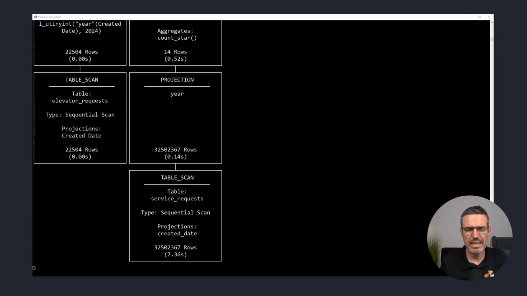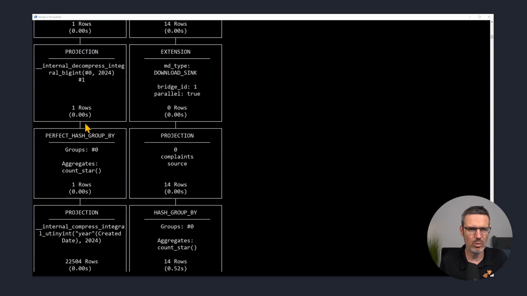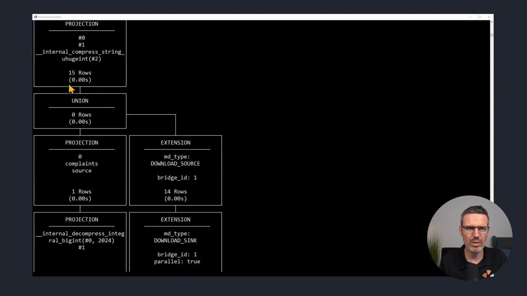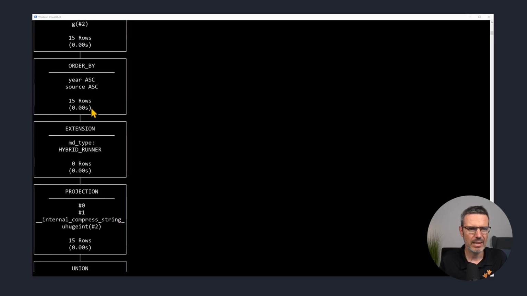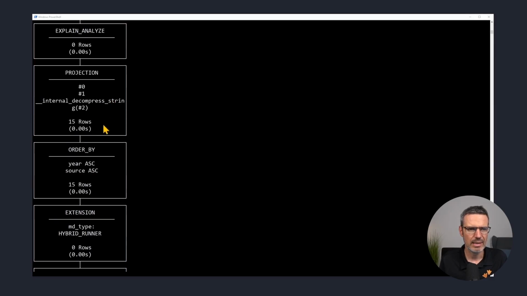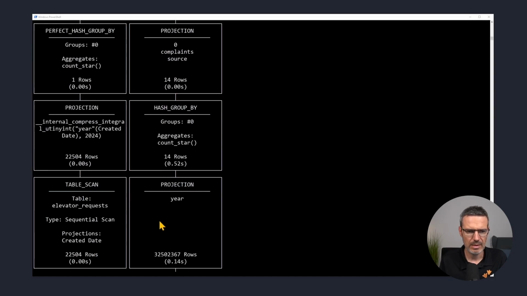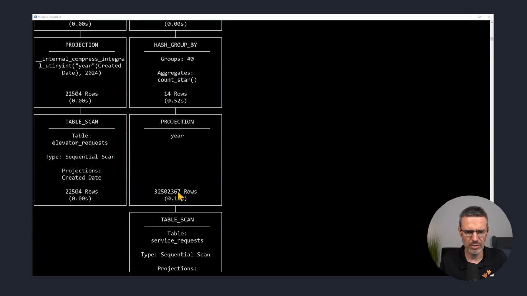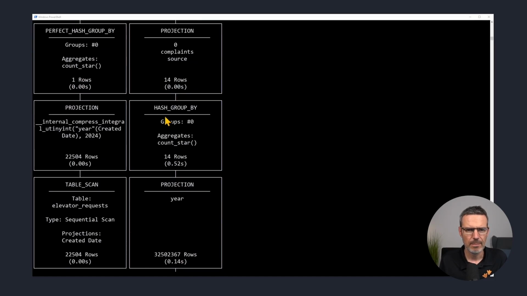Okay, so what do we see in this plan? We can see two table scans. This one has a lot of rows, so that must be our table scan from the cloud. This is our table scan from local. We also see the union, then the order by and some projections, but also the projection for the year.